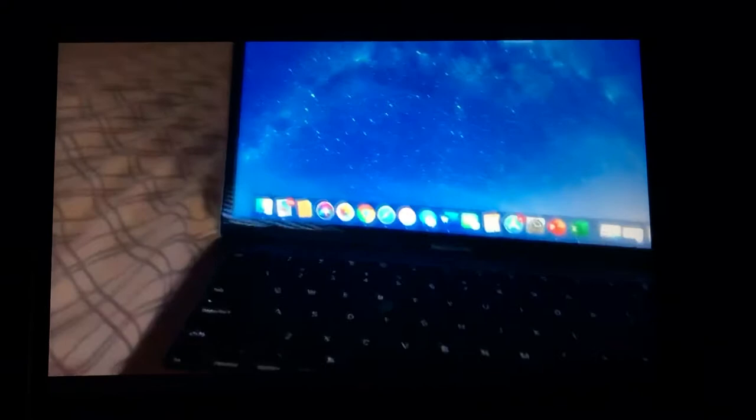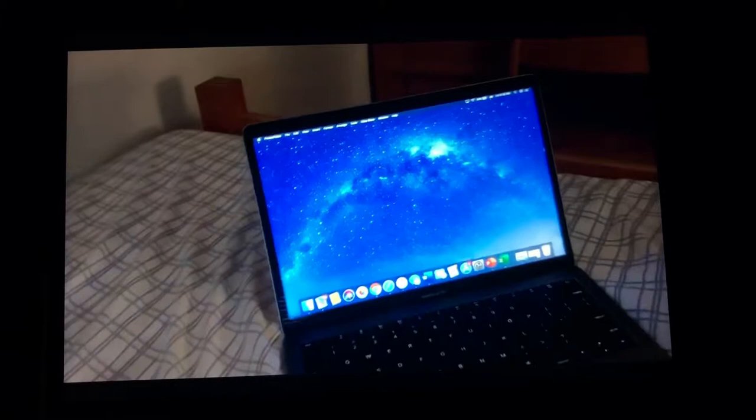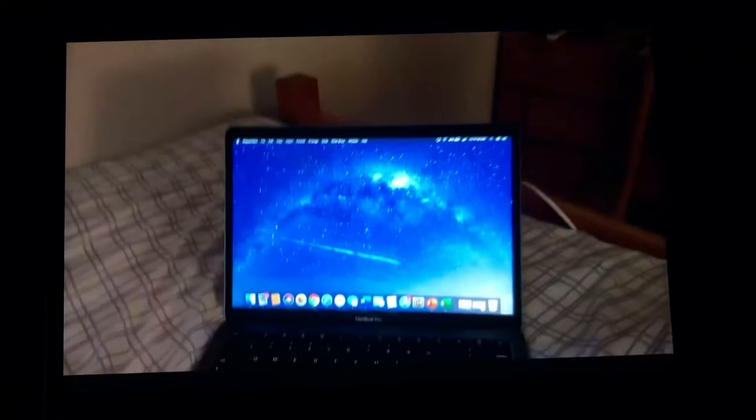Another con to this computer is the battery life. As you can see here, it's at 86 right now, but within 2 hours of constantly being on it, it'll be probably dead. But then on the flip side of that, it also charges very fast too. So, I mean, it could go either way. It charges within an hour to get to full battery.